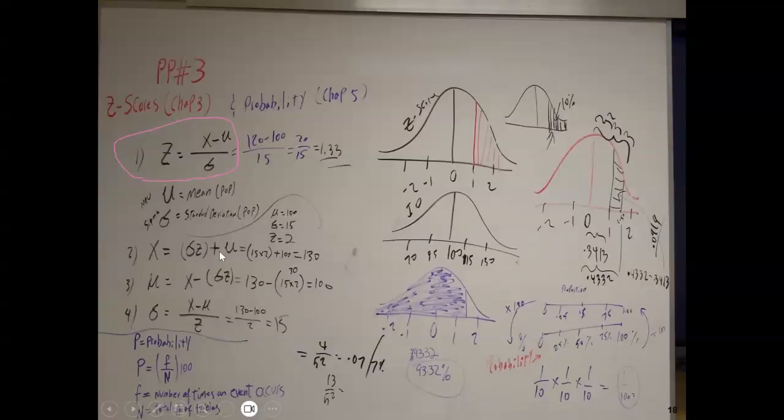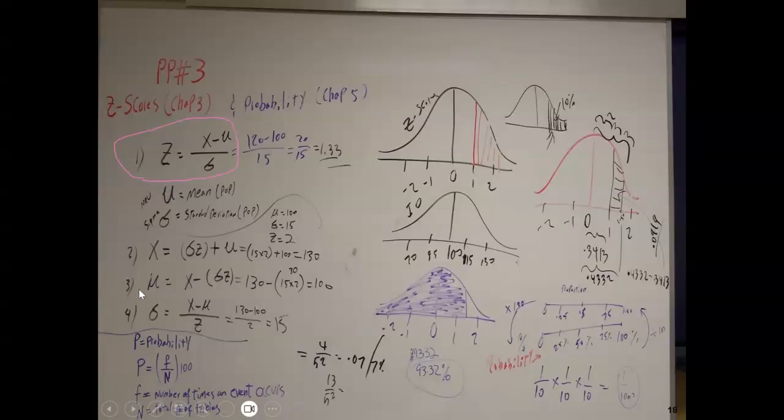Once you get the result, you add it to the mean. As you can see, for the same numbers, the standard deviation is 15 and z is 2. So you add them up: 15 times 2 is 30, plus the mean, which is 100. That comes out with 130. That's the score. That's correct.